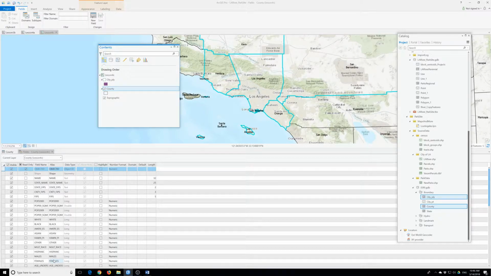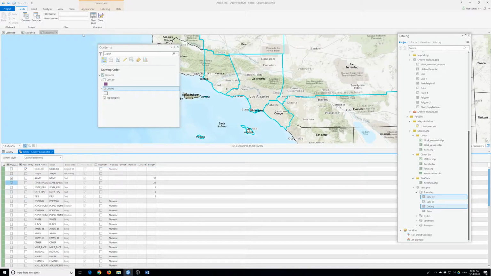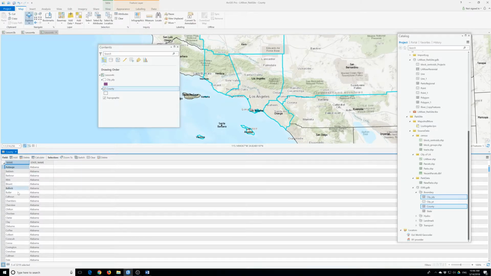Above the list of fields, we will clear the Visible checkbox and turn all the fields off, meaning they are hidden in the layer. Then we will click the checkbox in the Visible column next to Name and State Name and turn just those two fields back on, which is right here. I only want Name and State Name. And you have to save. So we click the Save button, close the Fields View pane, and close this out. Now we can only see Name and State Name, which is cool.